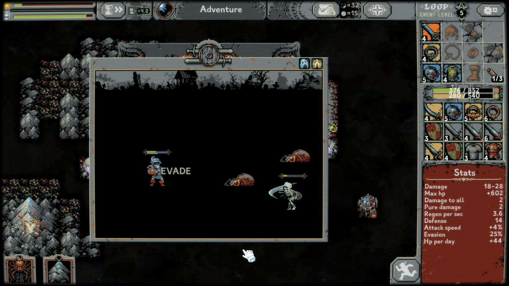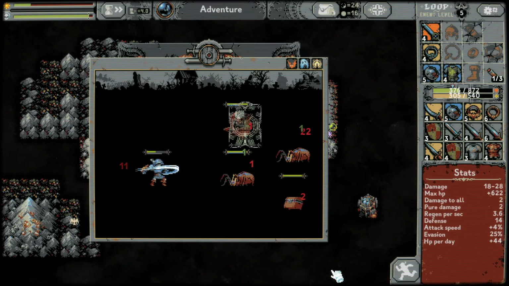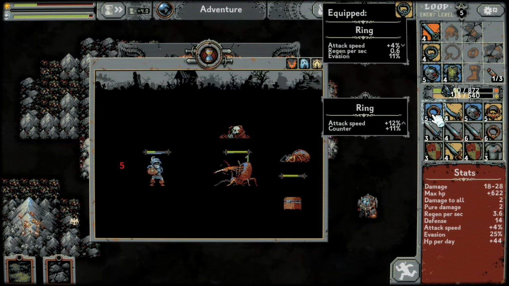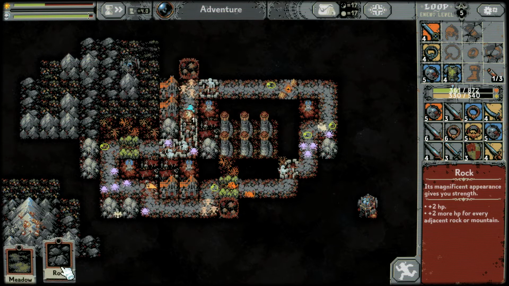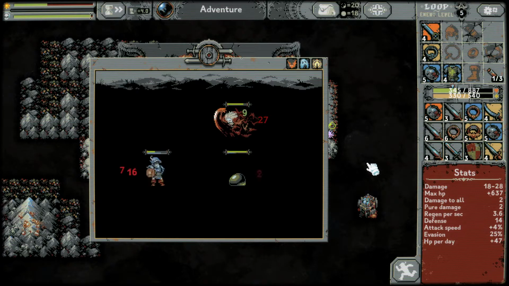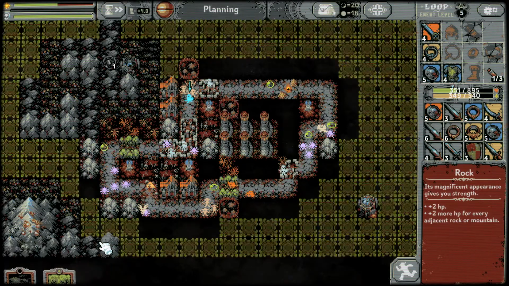We are using quite a few of our potions at this point. Mountain over here. More spiders. We have so many enemies on this loop now. Attack speed counter? Nope. Nope. Defense up. Damage to all. Attack speed and evasion. Almost good. Not quite. So we have deceptively strong stats when we get up to more difficult locations in this.